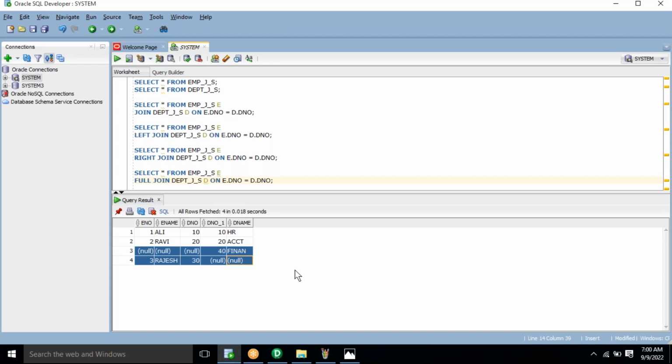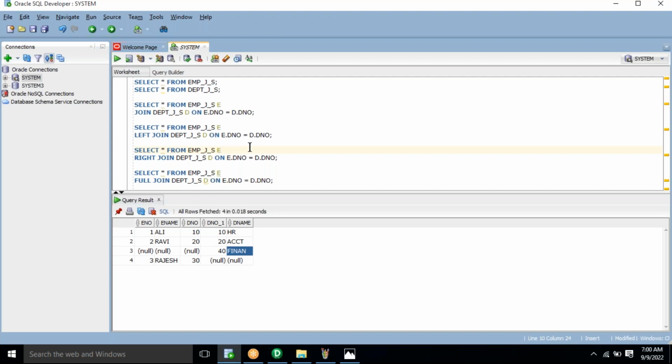It depends on our requirement. You have to practice, write a query and understand the output, how it is returning the output. If you understand the output, then only you will be able to understand. Got it? So this is about joins.